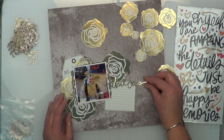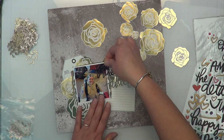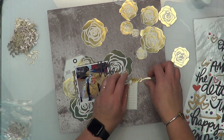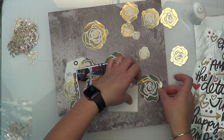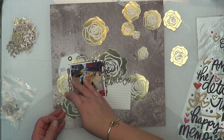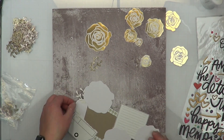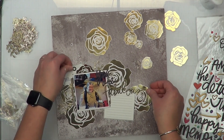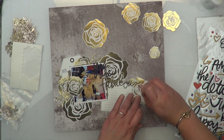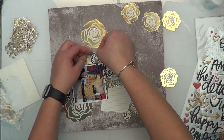We work on a mine site, so pretty much everybody has to be a first responder. Talking with Janet, what she calls a first responder and what I call a first responder are completely two different things. Her definition of a first responder is those that work in the emergency field — a fireman, an EMT, a paramedic, a nurse, a doctor. For us in a mining town, a first responder is the first person to an accident or incident of some sort. Because of how far and remote we are from actual doctors, hospitals, and ambulances, pretty much everybody is trained as a first responder.